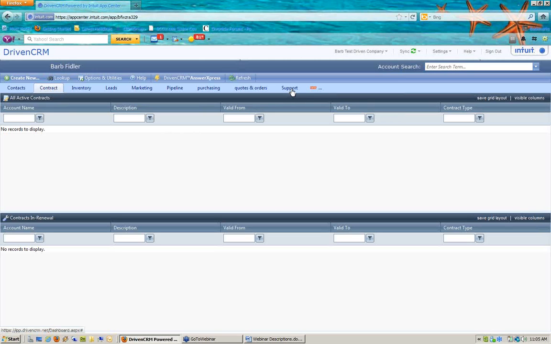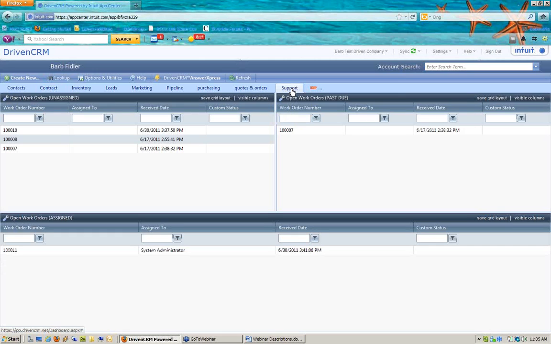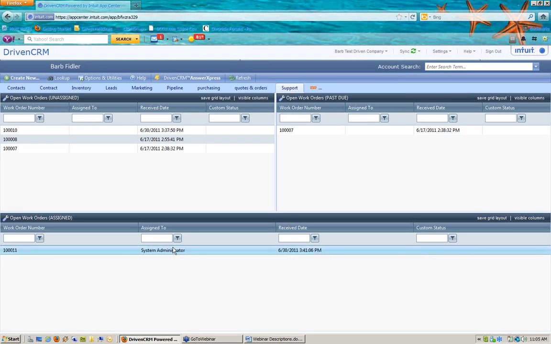Today, let's go ahead and begin with things that are in the support area already, where we want to be able to manage and assign tasks to some of these work orders potentially. So a task environment within Driven is typically related to something that might be project-driven. Tasks are typically assigned for something that is internally done within your company, not necessarily directly involving a client. Let's say, for instance, someone needs to assemble or build something having to do with this ticket, or schedule appointments, or order product. Those would be common examples of things that might be tasks related to this work order.